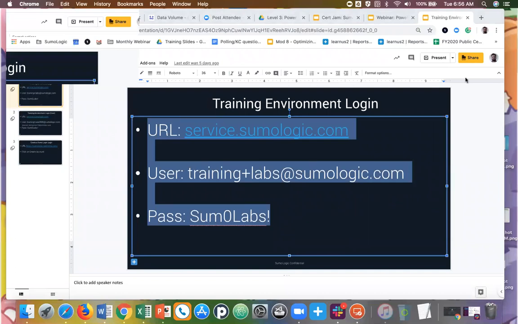The password, just in case you're not familiar with it, is Sumo Labs, capital S-U-M-0, capital L-A-B-S, exclamation point. So that's a 0 in there. It kind of trips people up often. So go ahead and log in, and I'll give everybody a moment.